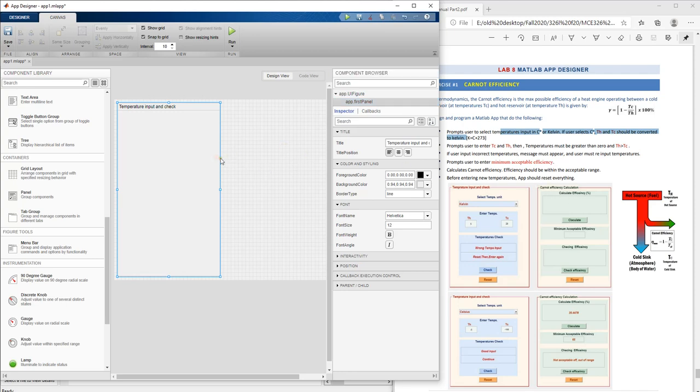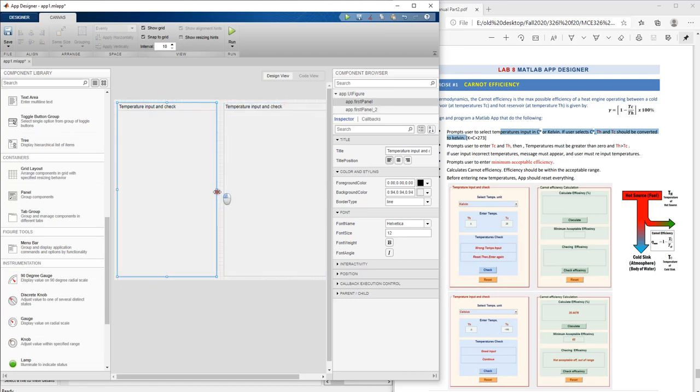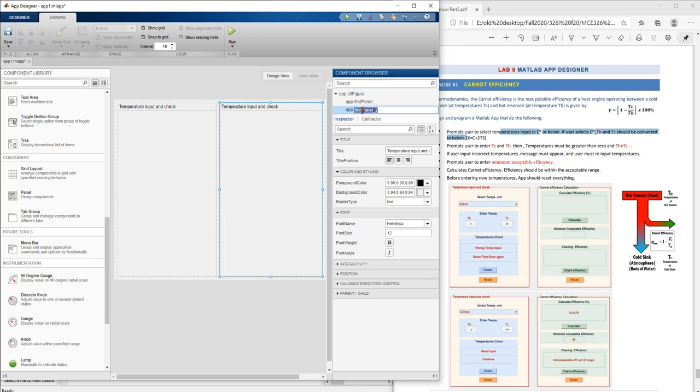You can click on the first panel like this, Ctrl C, Ctrl V, or you can drag and drop a panel again from here. But let me do that, never mind. Now let me do some editing here. Change the size of the panel, yes, like this, it's okay. Now again, the second panel, it's first panel number 2. You can double click and say second panel or whatever.